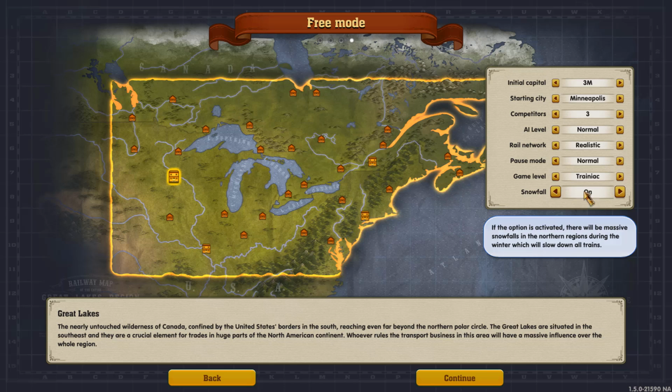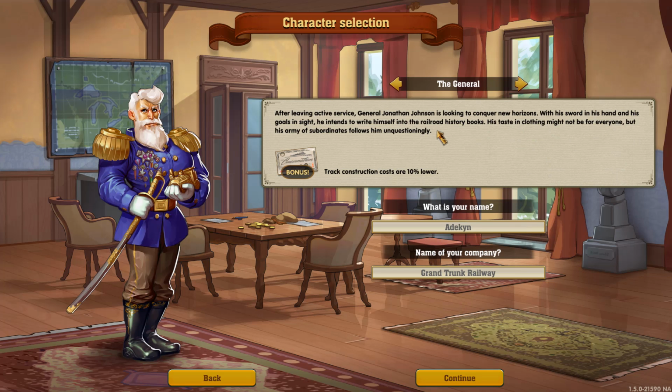And if you turn it on, it really does impact your game, because it really does kind of shut things down up north when that snow starts hitting. But let's just run this one like so. And again, the AI is irrelevant for what we're going to do here. All right, we definitely want realistic track, and let's walk through what's going on.